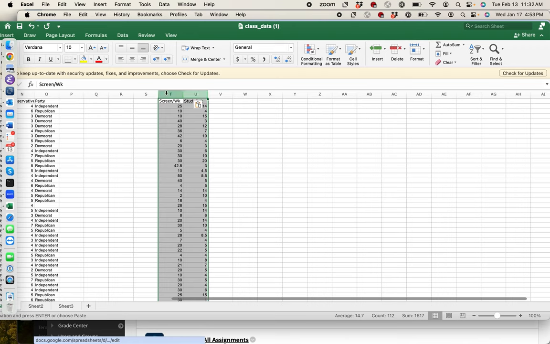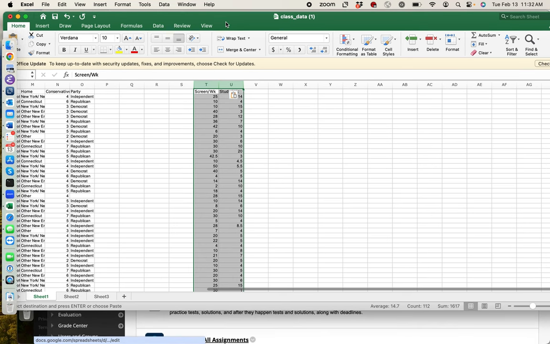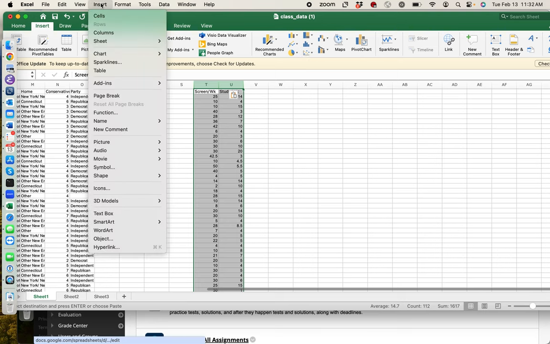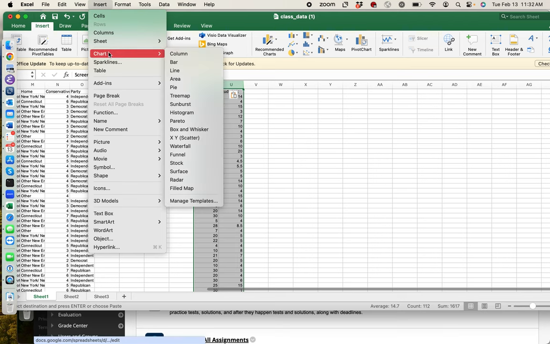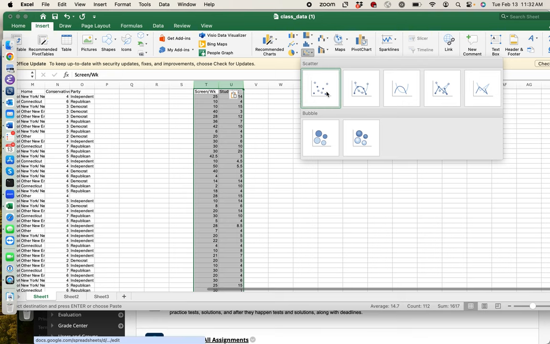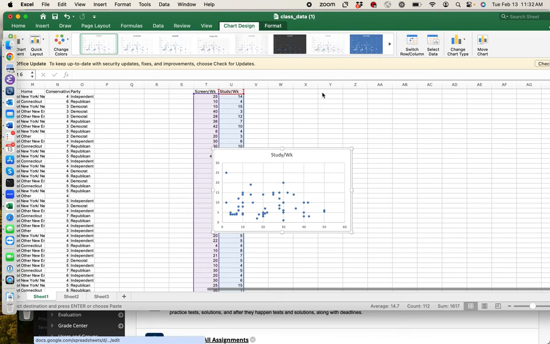Okay, having done that, the first step is to make a scatter plot. You should highlight the two columns. Ideally, just highlight the entire two columns, but you can also highlight all the data in a rectangle, whatever you prefer. And then, depending on your Excel, there are a couple of different places where you might find the scatter plot. In my Excel, I can either look in the Insert tab, and over here you will see a whole bunch of charts, including one that looks like a scatter plot, or I can go into the Insert menu bar and say Insert Chart, and it calls what we're making an XY scatter plot. I'm going to do this one. It gives you several choices, and you want the first one, which just has the dots in it. Okay, there is our scatter plot.